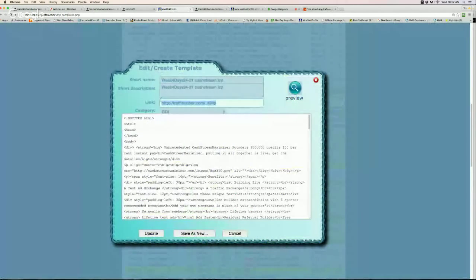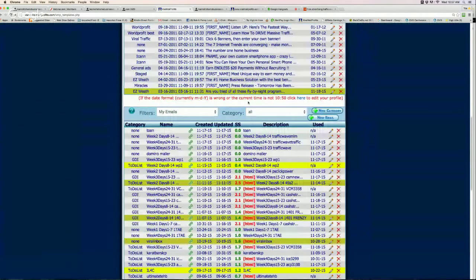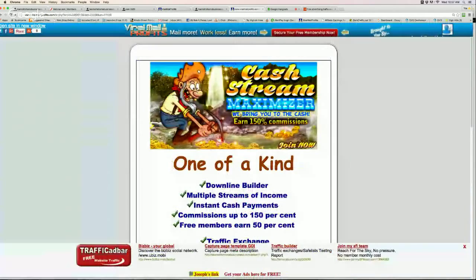That same link is right there. So when I create an ad, it puts the TrafficAdBar link, a bar on the bottom, which generates traffic and credits, and Viral Mail Profits adds one on top, which also generates income for me at the same time.